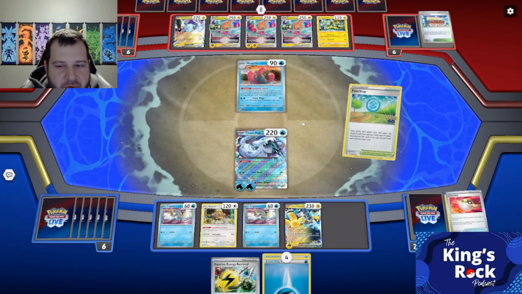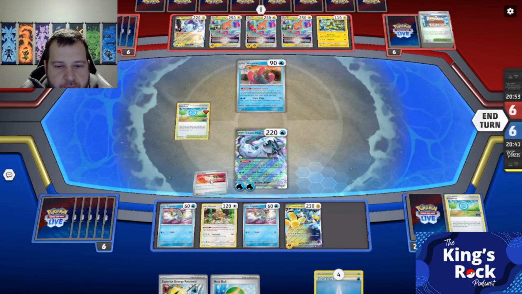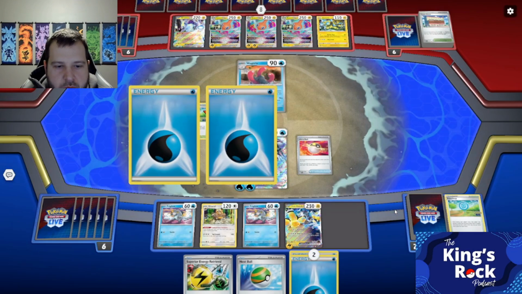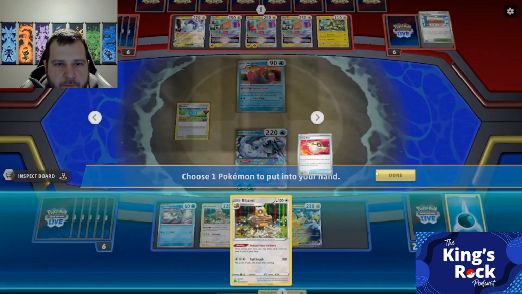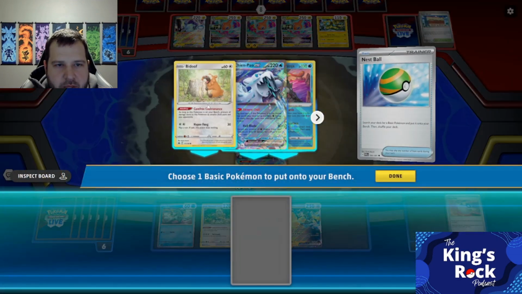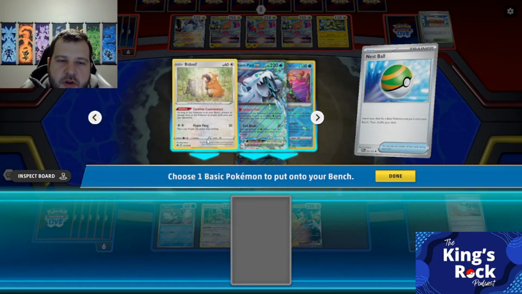We need some help here. Okay, so that's a little help. We can Ultra Ball 2 things away. Oh, you know what? Nope, yep, right here. Then we're going to Nest Ball for the other one. All those Greninja are just better.